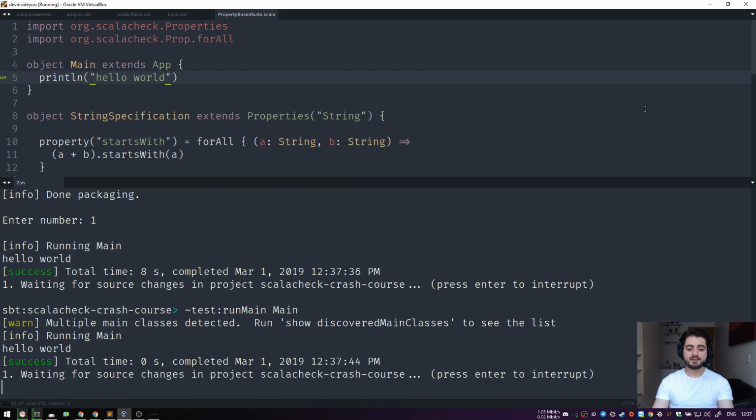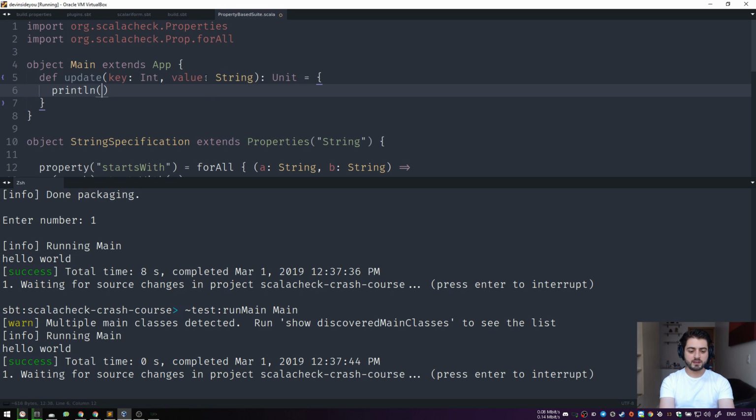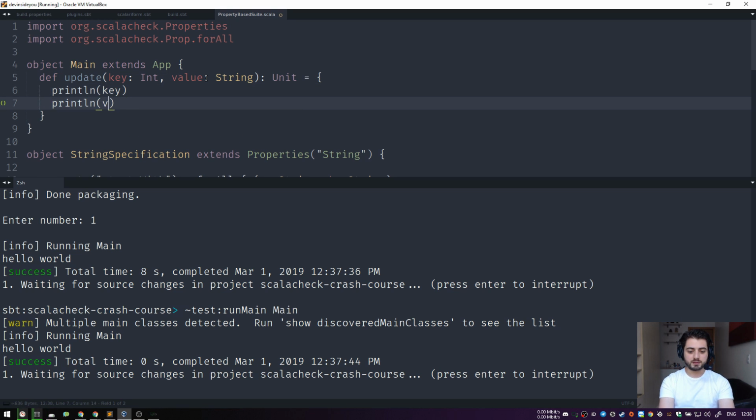So Scala has this magical syntax. If you have the apply method defined on the class, then you don't have to call it explicitly, you can just call it as a factory. There's also another one, and this one goes by the name of update. So apply is magical and update is magical. If you have a method called update, and let's say it gets some key, which is an int, and it gets some value, which is a string, and it produces a unit. It doesn't have to produce a unit, it can produce whatever you want, but usually it's a unit. And over here we just do a println of key, and a println of value.